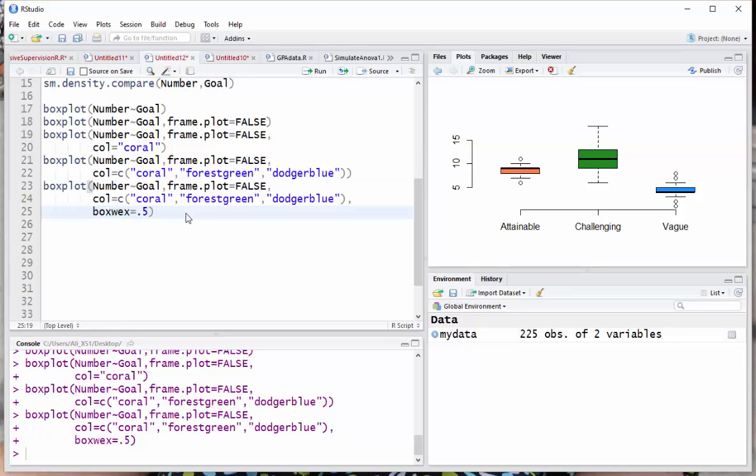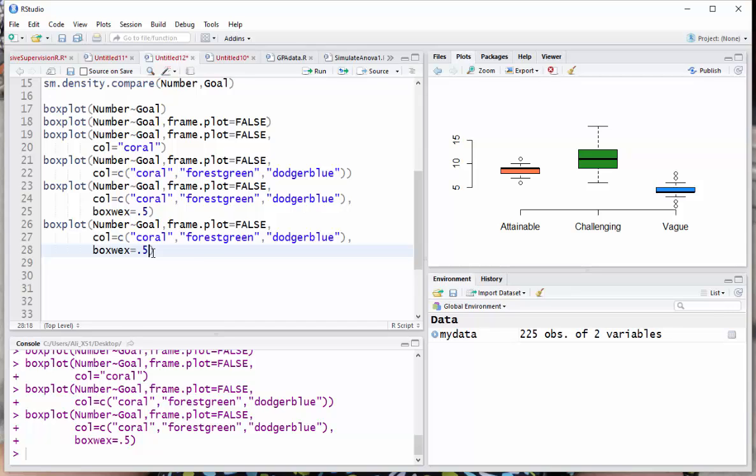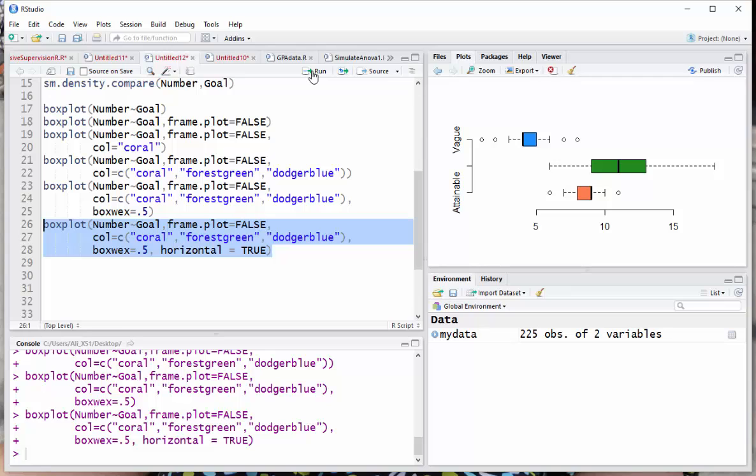And I think now I would like to change the orientation of the boxes. I'm going to go horizontal instead of vertical. So I'm going to put horizontal. The default is vertical. Horizontal equal true. Now again, to be honest with you, I'm not liking that look up there, but we can get to that in a minute here. Think about what kind of things we might do.